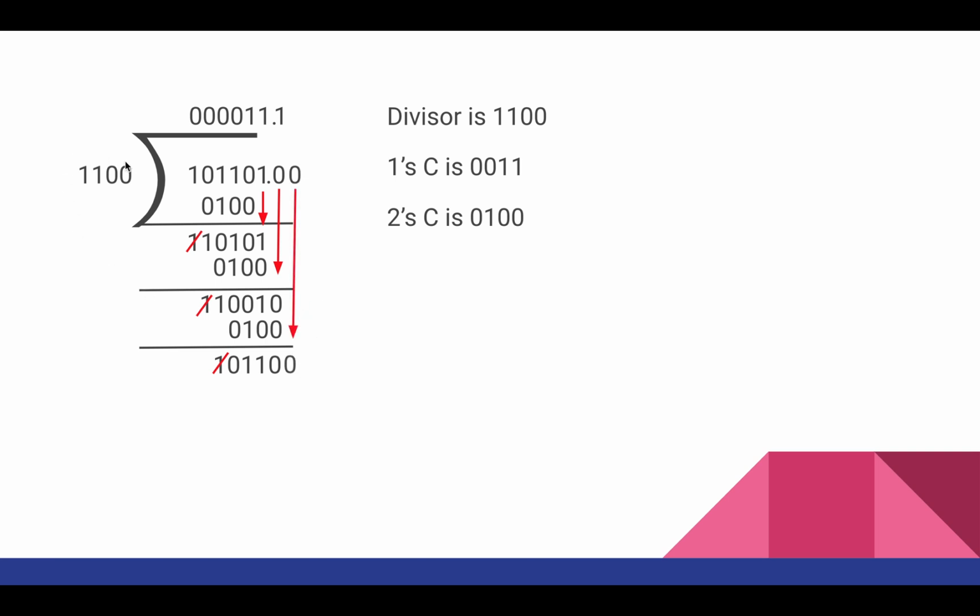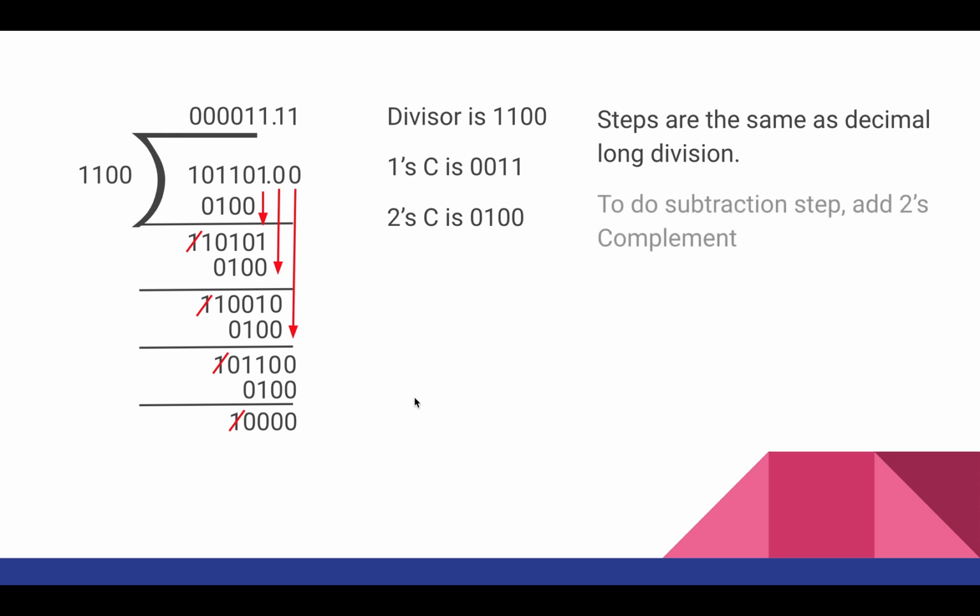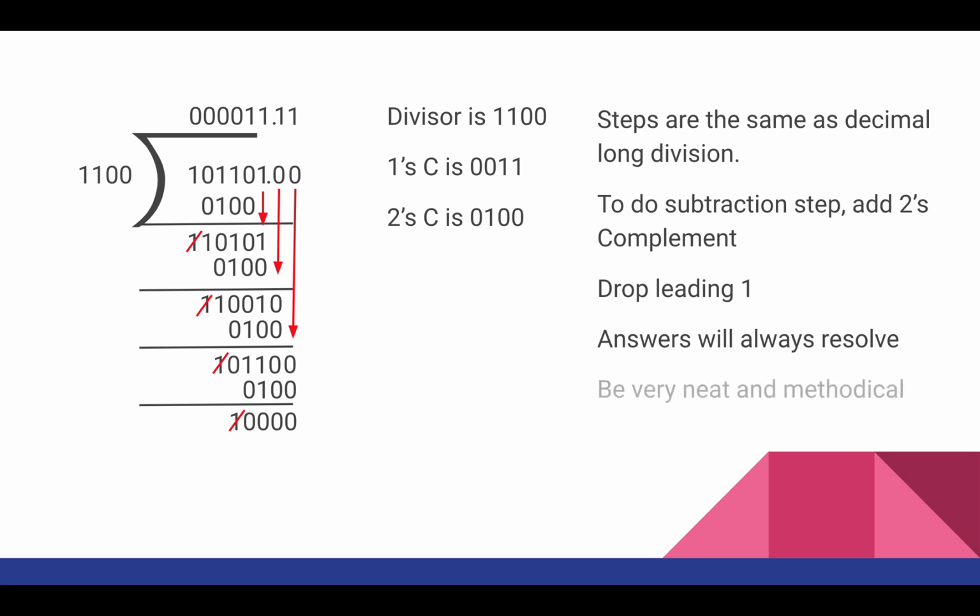And we can see here 1100 is the same as 1100. So there is one lot of 1100 in 1100, one lot of 12 in 12. And so again I add minus 12. Pardon me. 0 plus 0 is 0. 0 plus 0 is 0. 1 plus 1 is 10. 0, carry the 1. 1 plus that carried 1 is 0. Carry the 1. And remove the leading 1. My remainder is 0. So therefore, yes, as I worked out, 101 divided by 1100 equals 11.11.